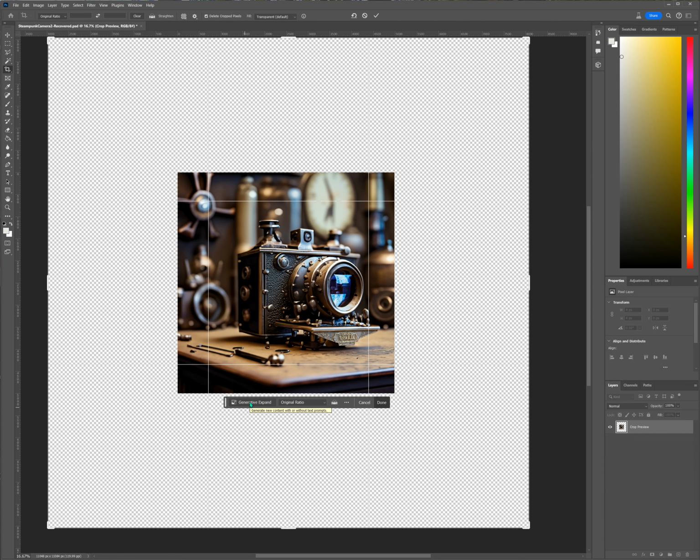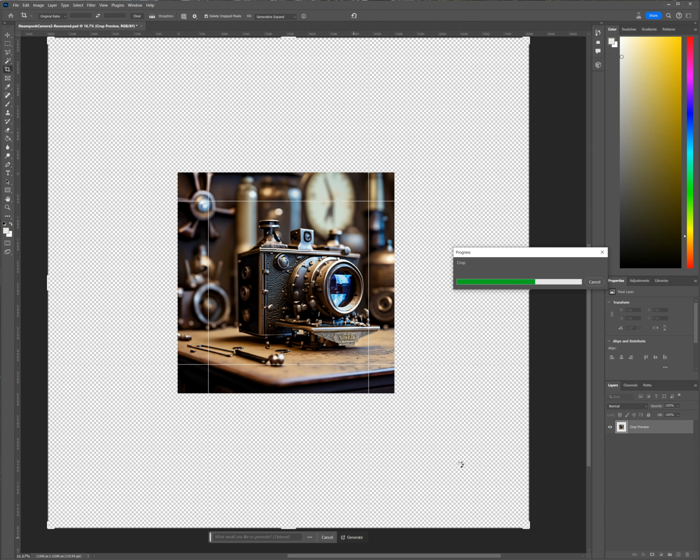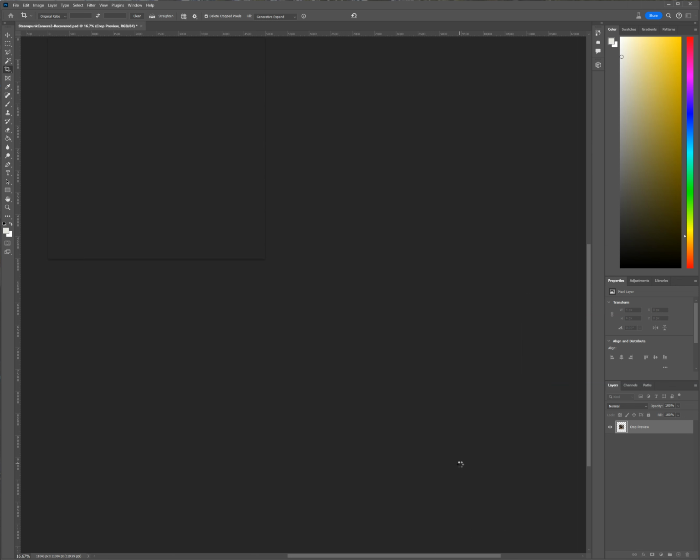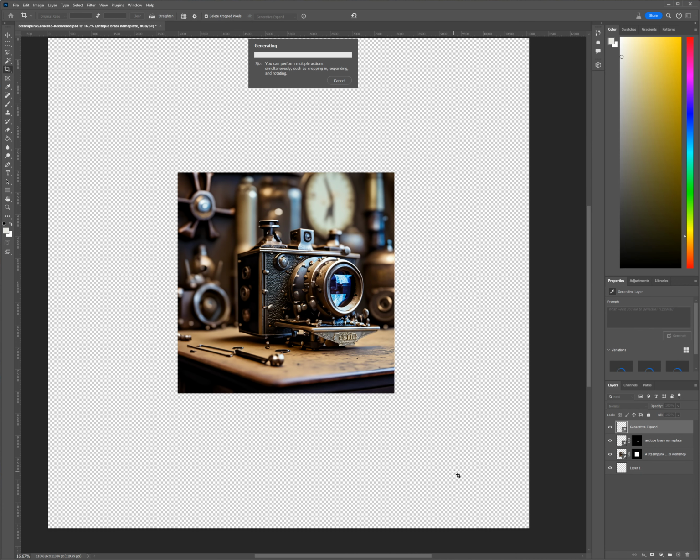And now we're going to hit Generative Expand, which is supposed to expand the back and sides, the background of the image. Let us see what it comes up with. Now I'm letting this run because I want you to see, even on a relatively fast, if slightly older machine, this takes a while.